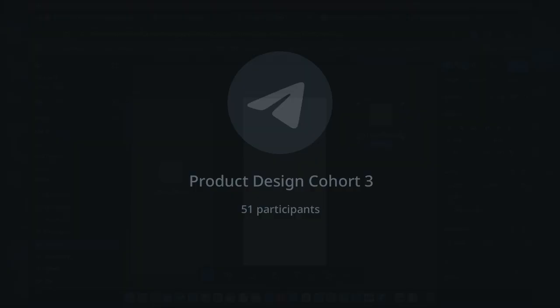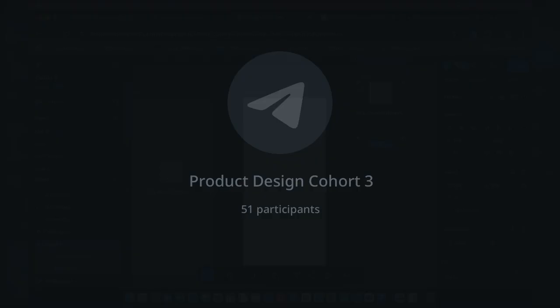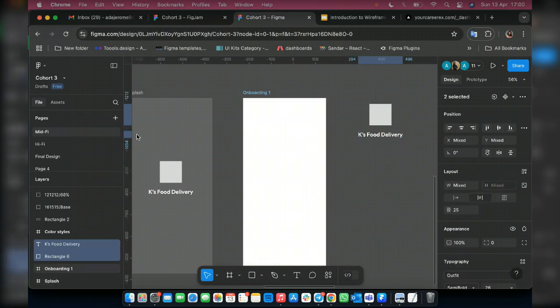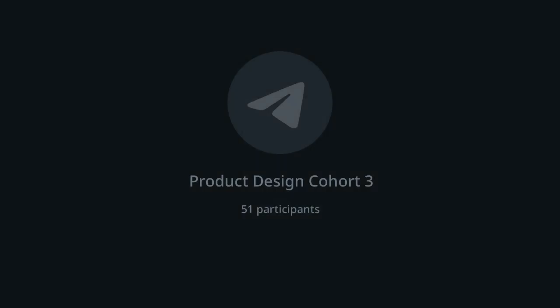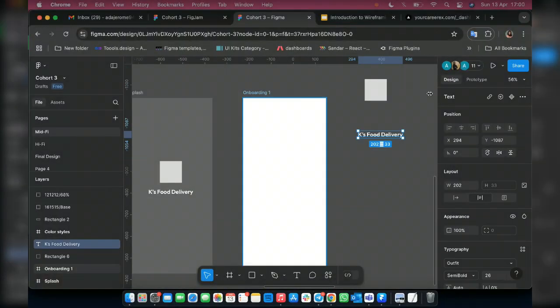But I don't want to put it in a frame like this. I want to separate both of them out, to stand on their own. So what I normally do is I use command and then delete, and it's off. This is going to stand on its own, and this is going to stand on its own. So remember, if you're doing anything here, you look at your layouts here. So I want to design onboarding screen 1.